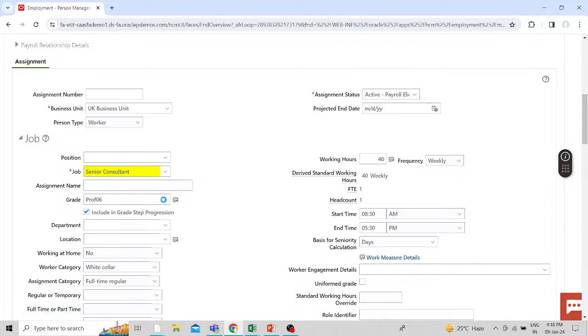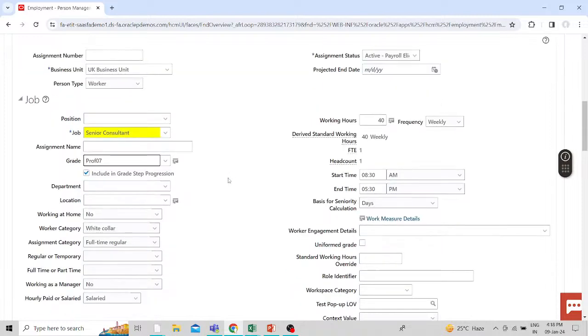You can also change the grade of the employee, and you can change the location.